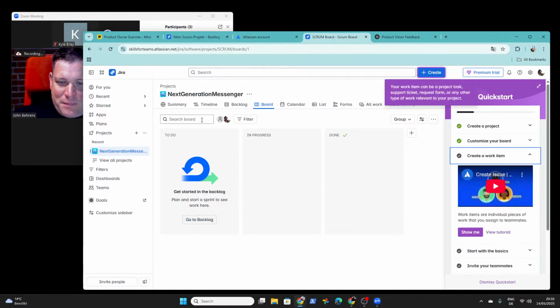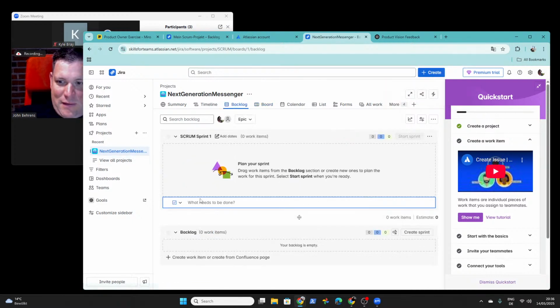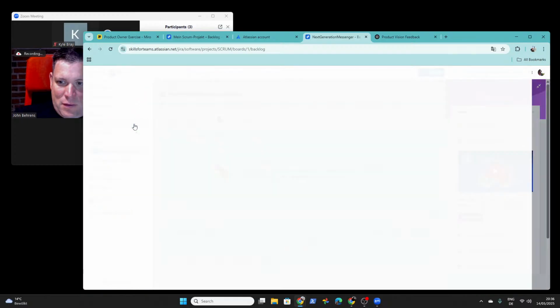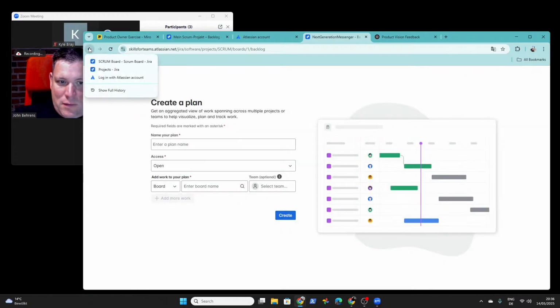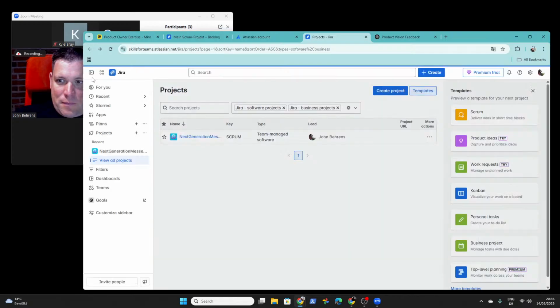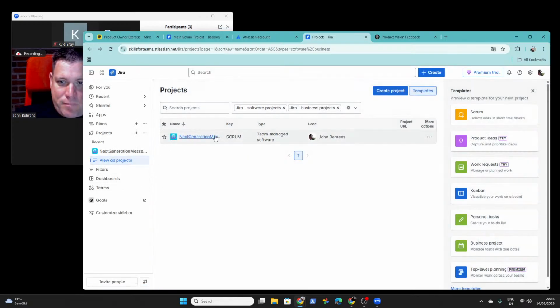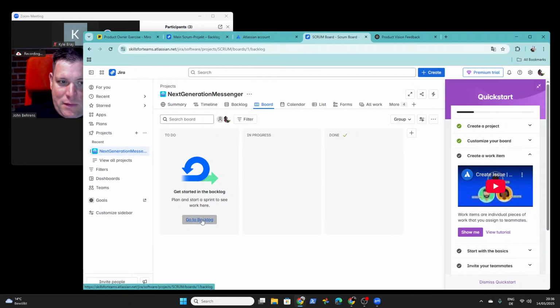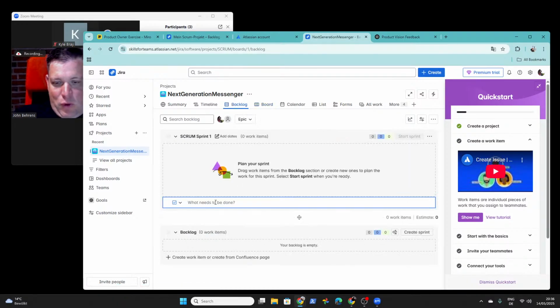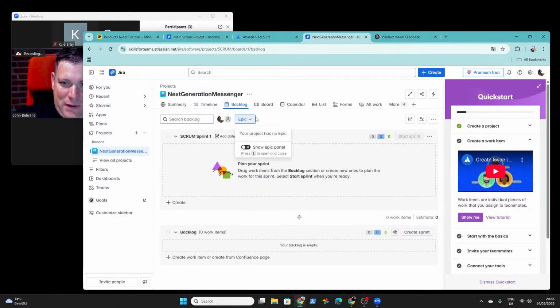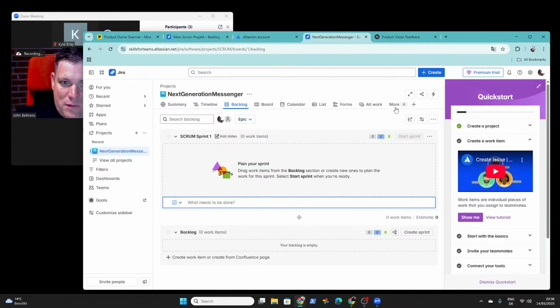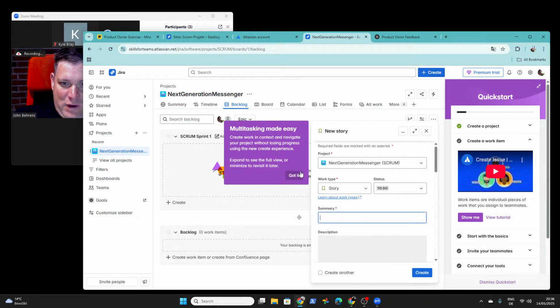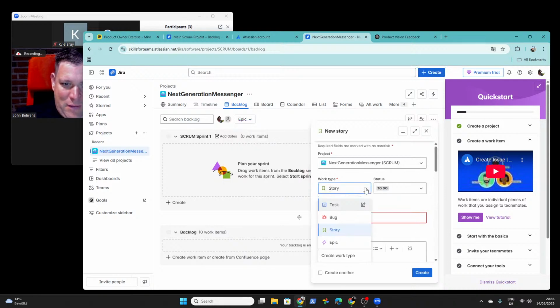Create a work item, and I can go to backlog and see what needs to be done, and here's directly sprint 1, and your epic has no. I can use the create button, and I get an epic.